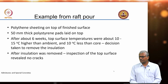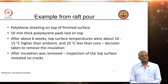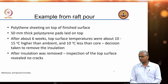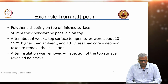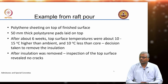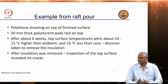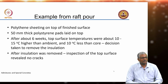And the fact that you already waited 6 weeks means that the concrete strength has also been gained sufficiently to resist any further shrinkage related cracking that may happen. And again, after the insulation was removed, inspection revealed no cracking. Okay, one thing you need to think about now: nowhere in the process has any curing of the concrete happened. Is that a good thing or a bad thing?